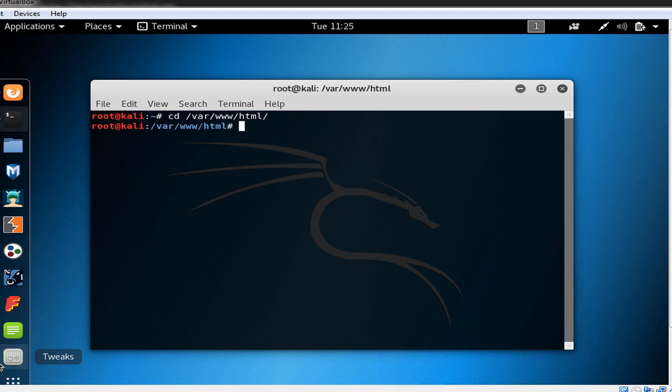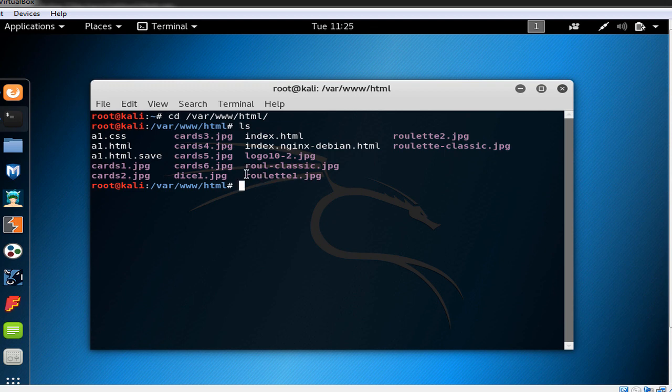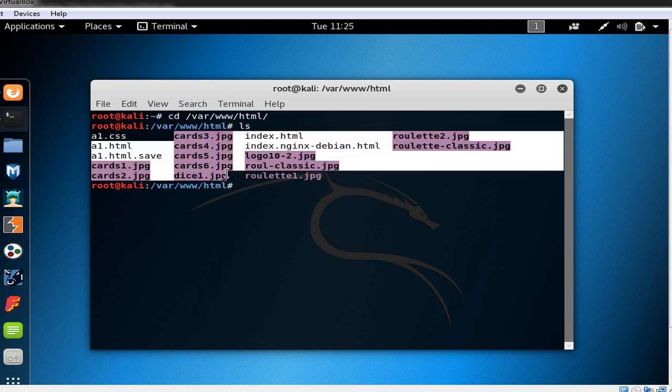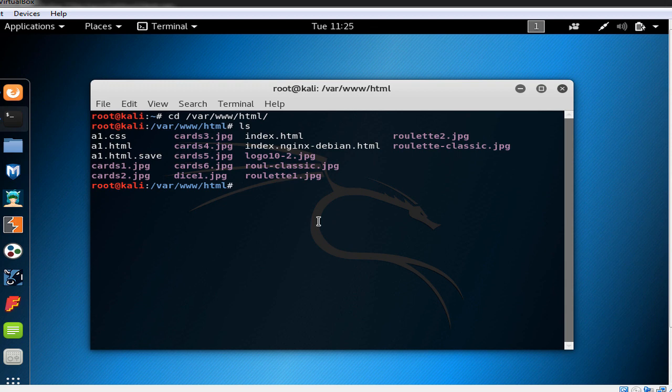In this lecture, we want to create the main page of our website. If we type ls in the directory /var/www/html, where the Apache service runs as a web server application, all the files in this directory are served so that clients can browse them using their browser. If we type ls and hit enter, right now we have these files in our directory. I have added some pictures, some images, so that we can add them to our main page.